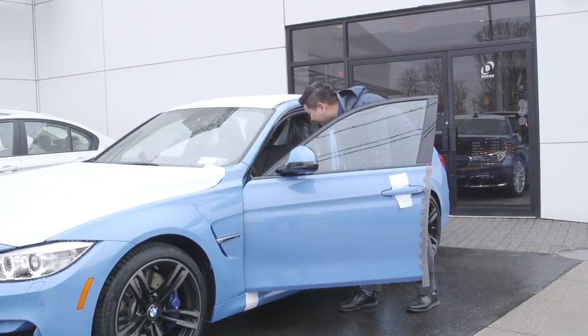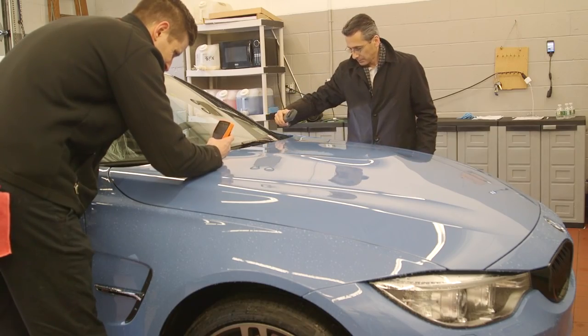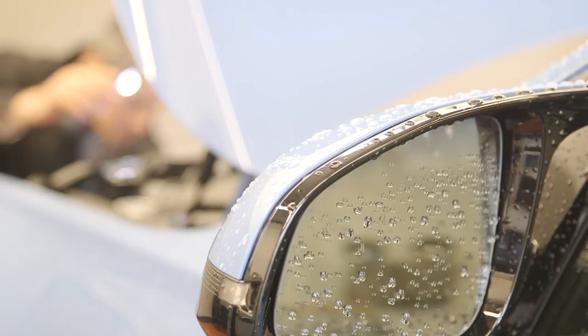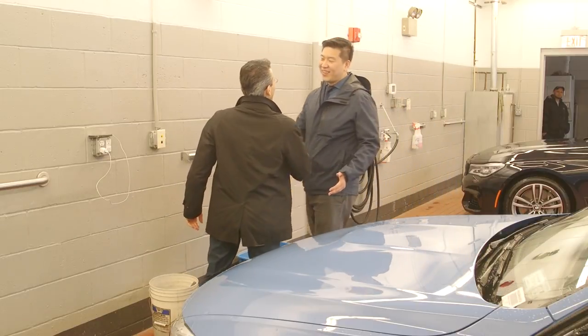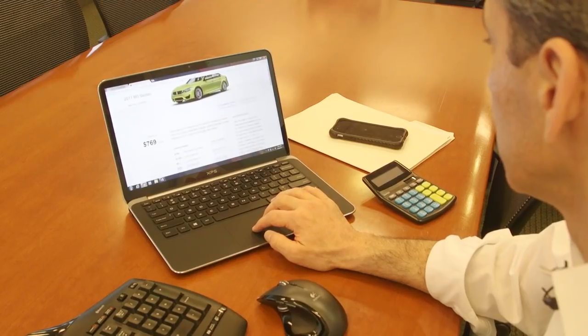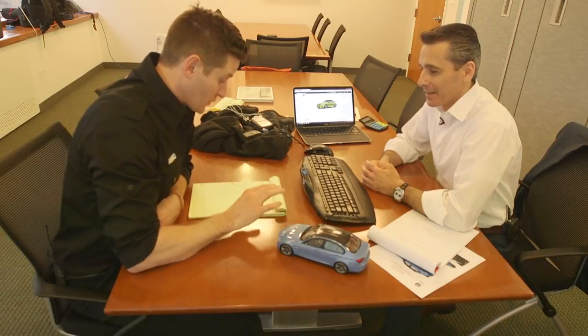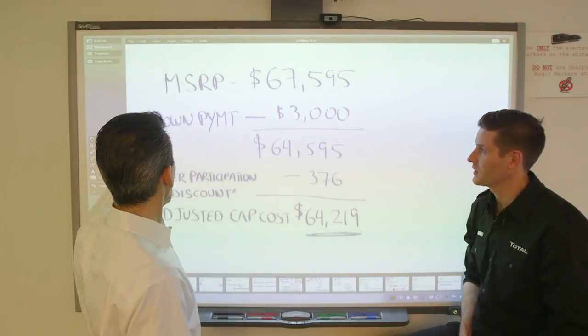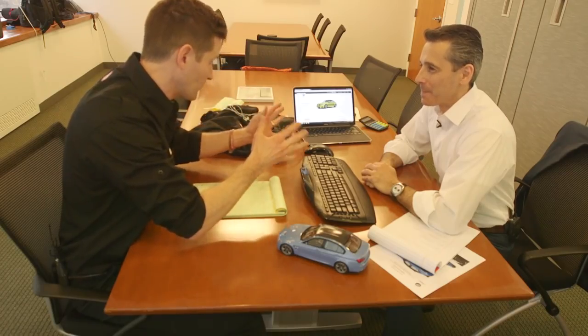Picking up a new vehicle, especially a sports car, is a big deal in the life of a car enthusiast. But before he signs the deal and we inspect the paint together, I wanted to understand the basic math and negotiation techniques he used to save $5,000 — and ultimately use that savings to upgrade his car with some cool stuff, no down payment, and with taxes rolled into the payment. So explain the process of how you figure this out.